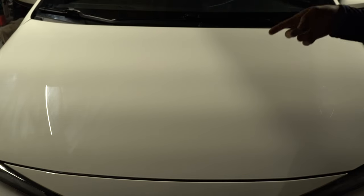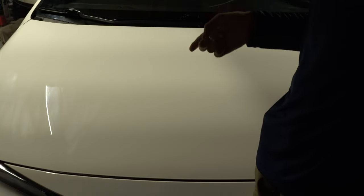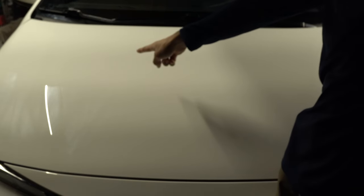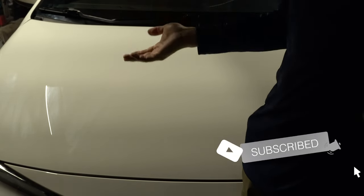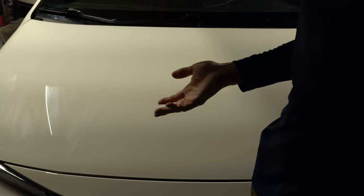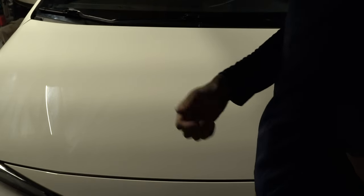All right, so we're back to here, and it took me about 3.5 to at most 4 hours to polish the whole car. We did some spots. I even did this side of the hood for a little bit with extra speed, just by a notch or something. Didn't do anything, so that means those micro scratches are still there, unfortunately, but like I said, all those water spot etchings and stuff like that are mostly off, if not everything is off. So that is a plus for me, honestly.